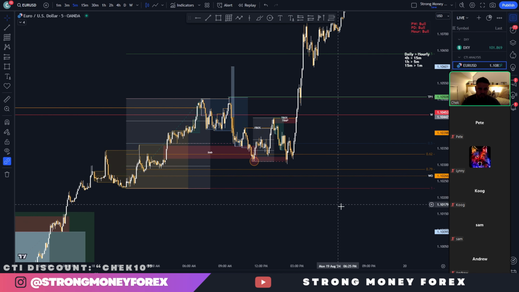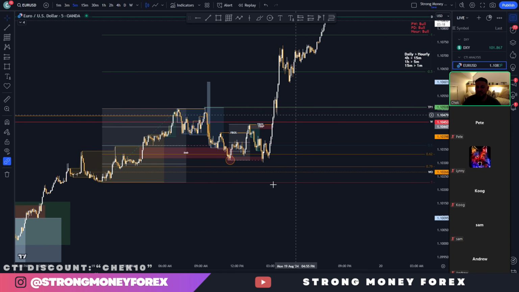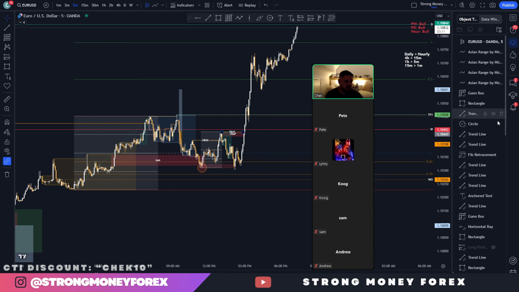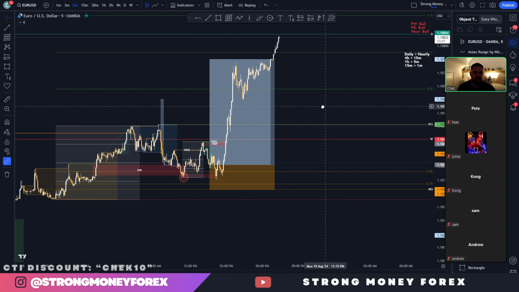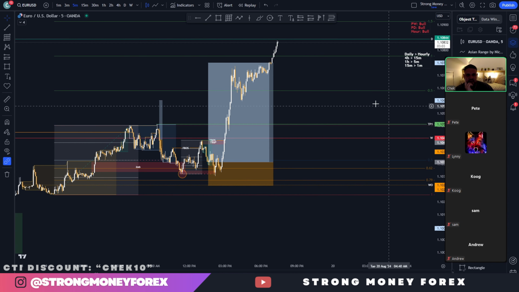Now, one thing that I really like about the fib extensions is that they give you really nice areas to aim for. That's what I quite like about it. So if I just go and add my trade back on, just so you guys can see it again, 2 seconds. It's that one there, okay? So for me, it gave me some really clear areas, and what you'll notice is how price reacts to these areas as well, okay?